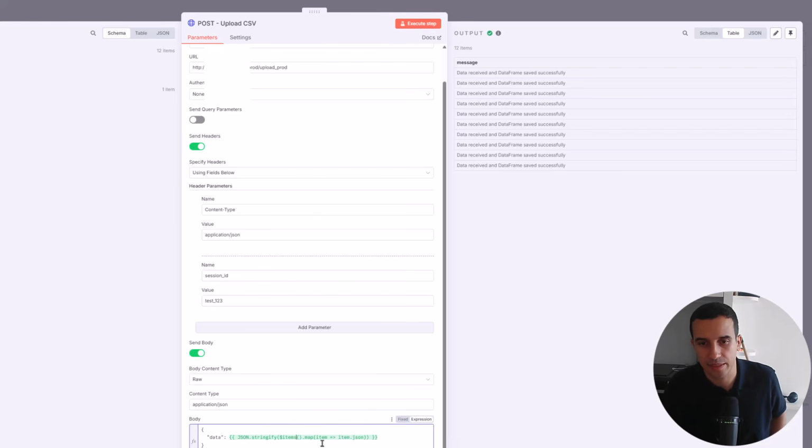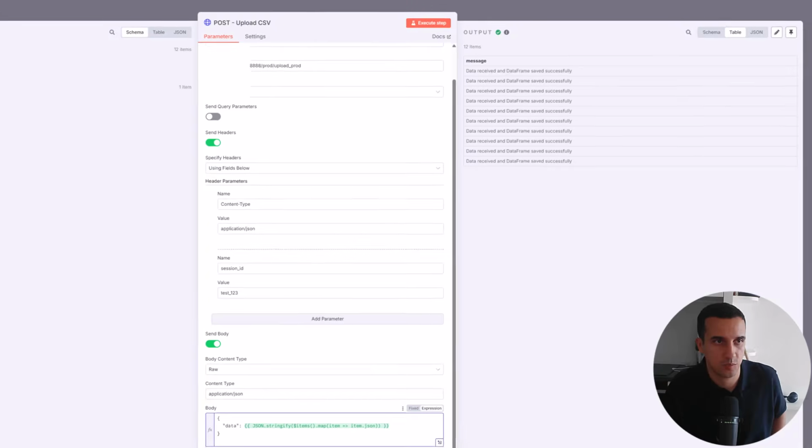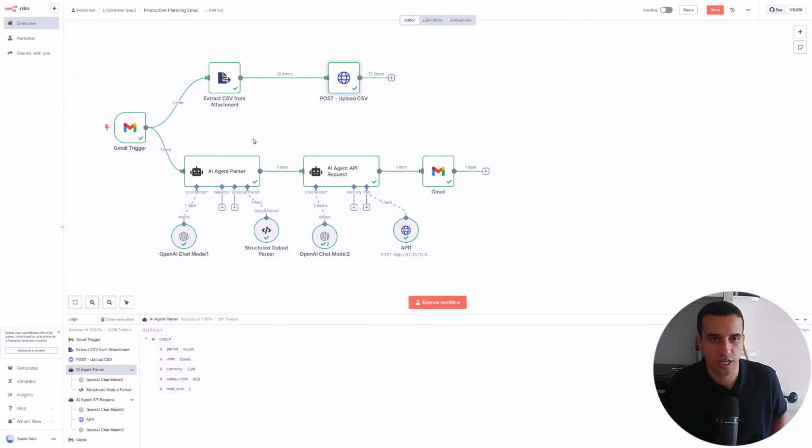To give you the full picture, I tried without this special formatting for the body, and then I had some errors on both sides. I asked ChatGPT, I asked Claude how to solve this, and he proposed this expression. I'm not a huge expert in JavaScript, but with the support of an LLM, it's easier.